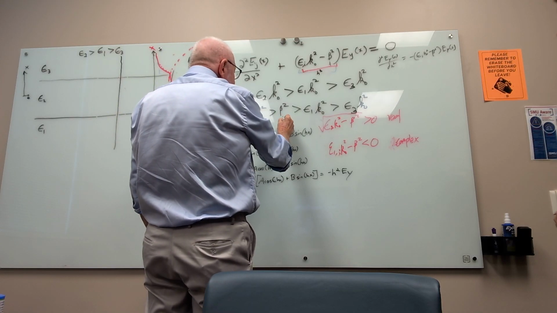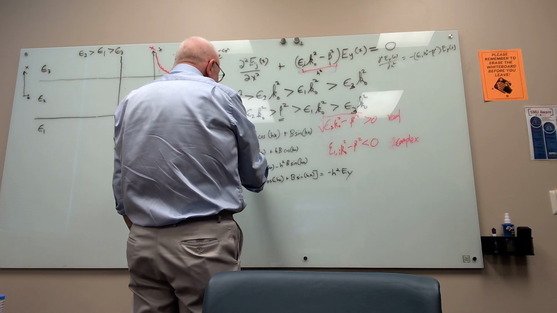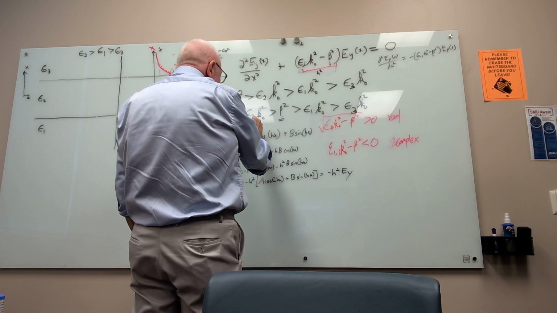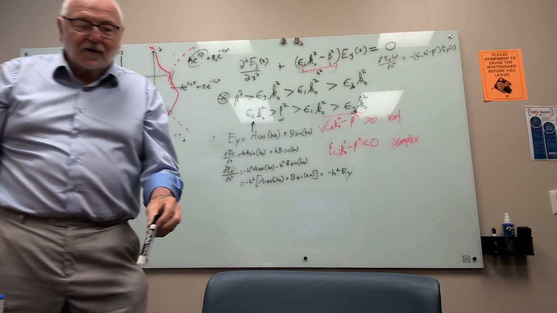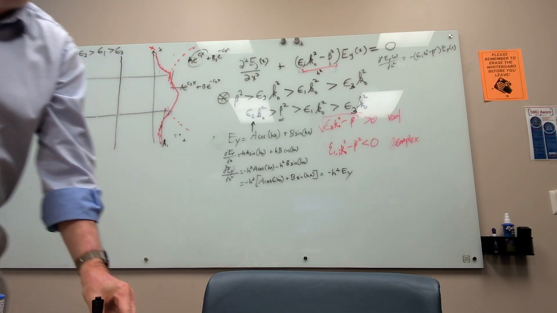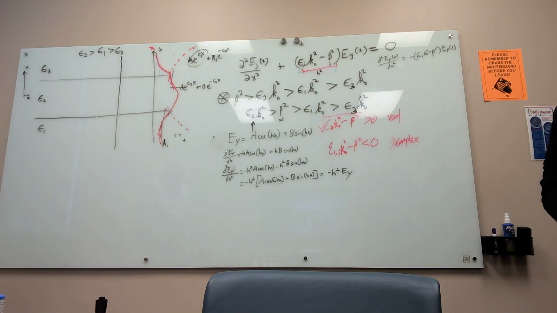Okay, we're looking at this case. This is the solution in layer 2, right? What about layer 1 and 3? It'd be the same situation as before, I argue. Well, for 1 and 3 we said it has to be less than 0, right? What has to be less than 0?